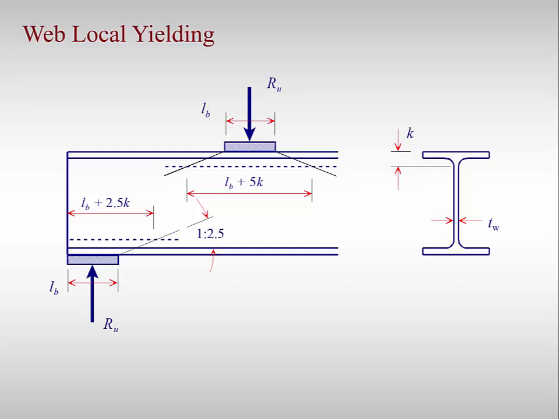The critical area that is used to resist the bearing force is given as the length of the critical section times the web thickness. Note how the stress can spread out more when the concentrated load is located away from the end of the member. Again, it spreads out 2.5 times for every unit length in the vertical direction.